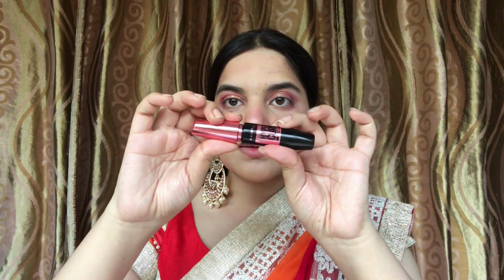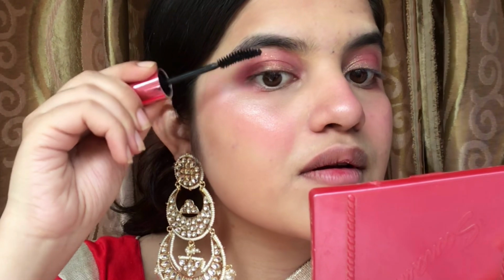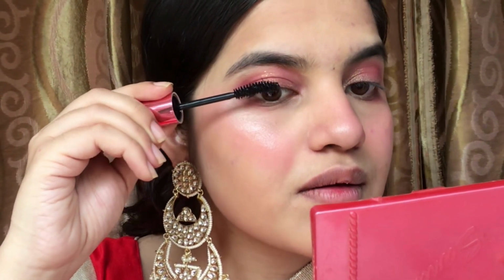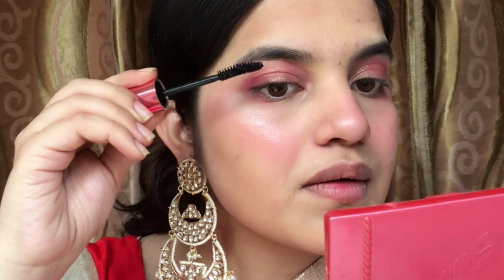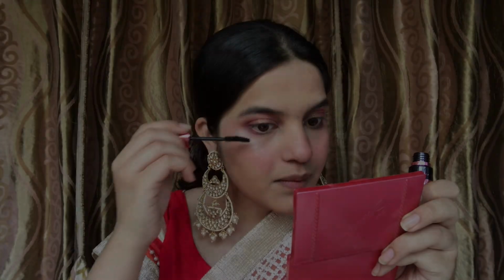It looks so pretty. But this is, I'm using a Maybelline Hyper Curl mascara, and I really like the mascara, but it is waterproof, so I don't like that, but I'm sorry. But anyway, this is how it looks. I don't know how all the bloggers get such long lashes. Some people apply fake lashes, but that's okay. But some people don't apply fake lashes, and still they get very nice curled full lashes. I don't know how, but yeah. Anyways, this is how I look, and it's how my lashes look. I think it's pretty good.